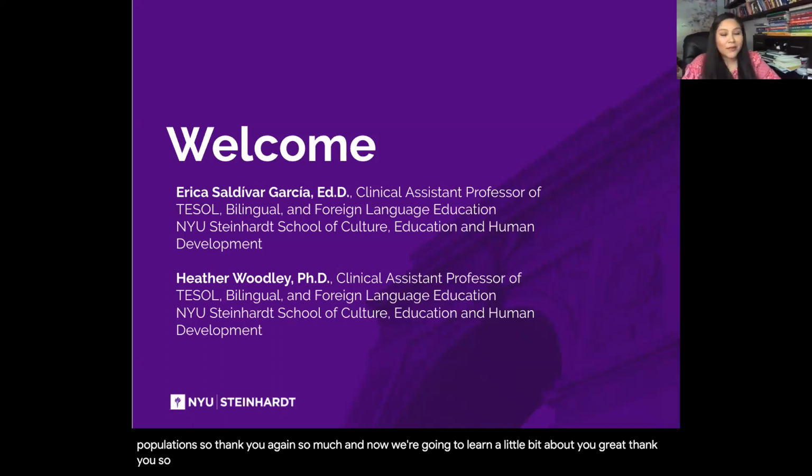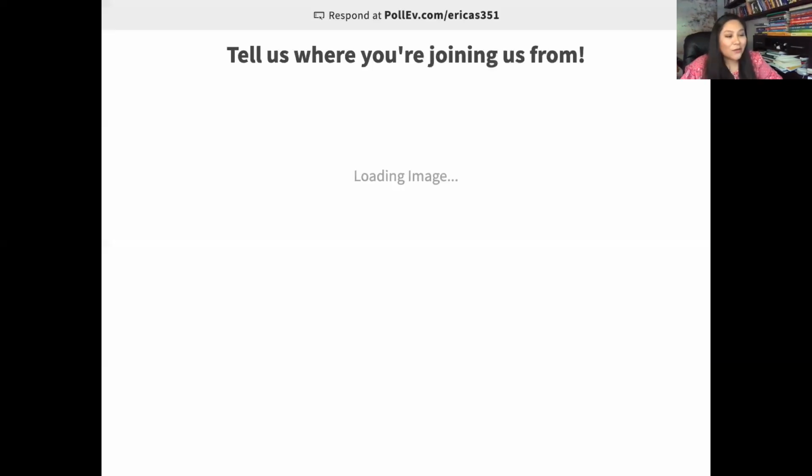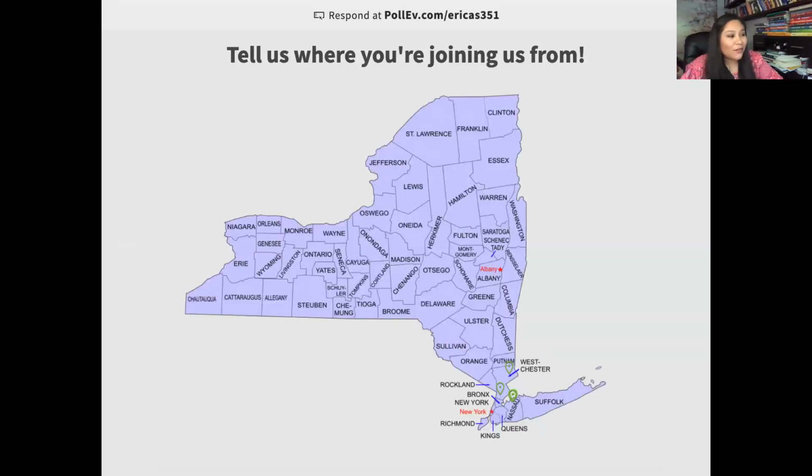Great, thank you. So at the beginning of the webinar, you should have seen a link to join our Poll Everywhere. And we know that a lot of you are coming from New York. So if you can, please let us know. It looks like we have a couple of people coming from Westchester, some maybe from Rockland, some from Queens. And if you're not from New York, if you can go ahead and reply to the chat and let us know where you're joining us from. I see someone from Pennsylvania, from Auburn, welcome. New Jersey, that's where I'm at right now too.